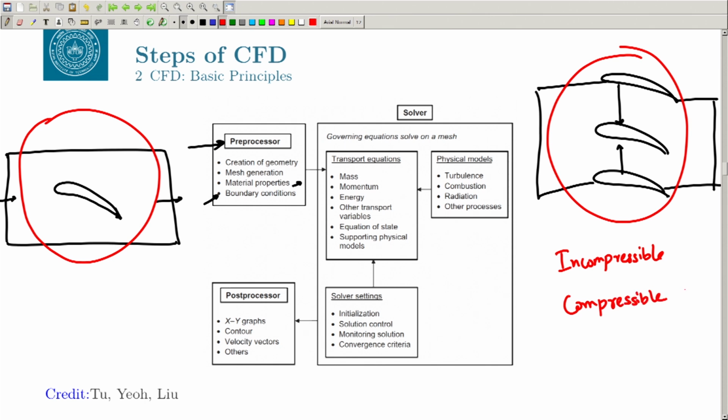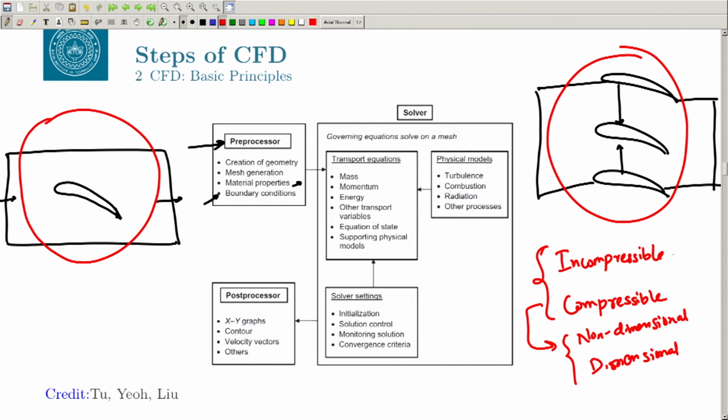Secondly, is your code dimensional or non-dimensional? Accordingly you have to give your boundary condition values, initial conditions and so forth. So, it can be non-dimensional or dimensional for each of those. All this information you need to set up in your solver.